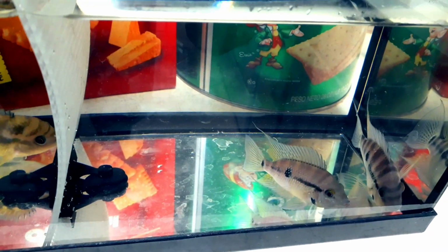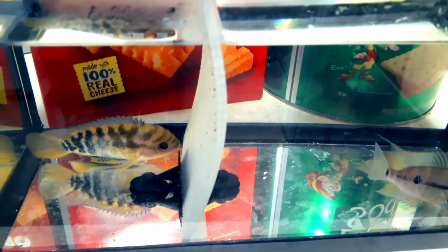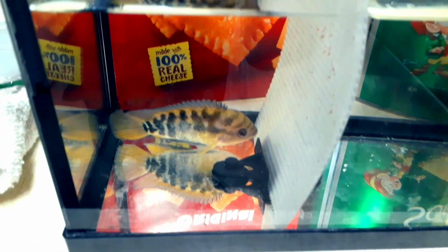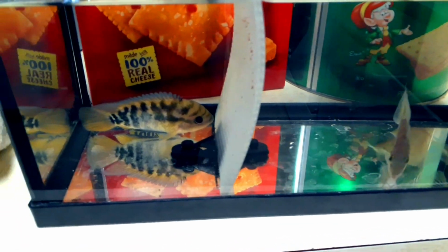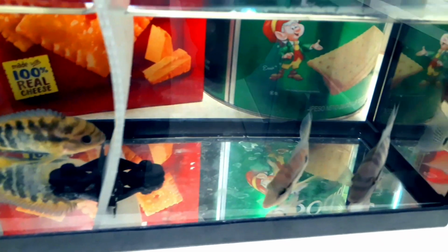These are the fish I'm putting in there. I got me a rainbow cichlid and 2 fire mouth. Now, these are male fire mouth. In this tank when I first set up, there was a very large female, but she got murdered. So like I said, there was a lot of turmoil. But this little one, I believe this is a female. Oh no, it could be a male. Looks like his dorsal fin has some kind of damage. At any rate, he got beat up by the same fish that murdered the bigger female.